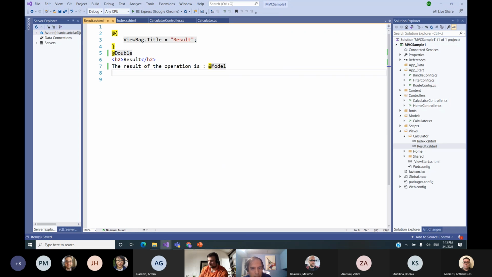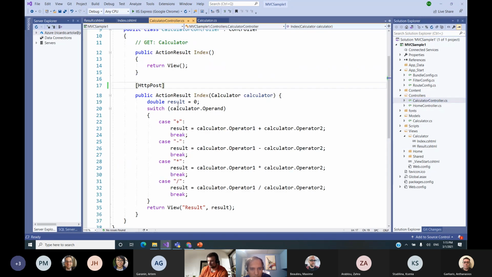So the result of the operation will be another page just giving the result of the operation. And in the calculator controller, it should be like, okay, receiving information from the post with the model, doing the operation, and then redirecting the result into our result view, which is this one, and passing the value of the result to that view.